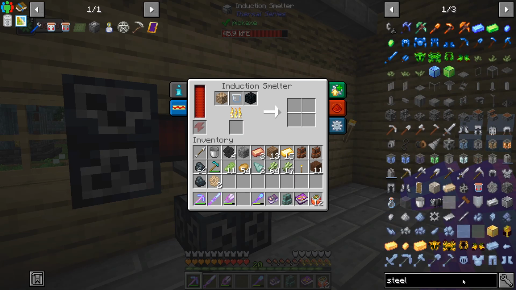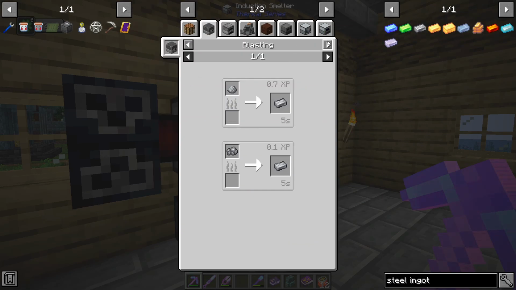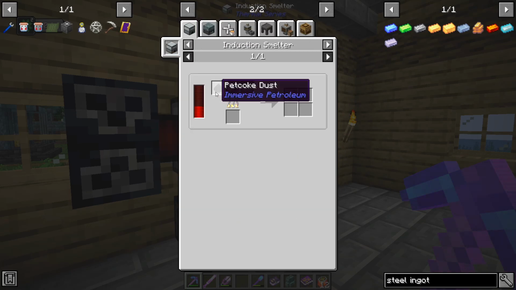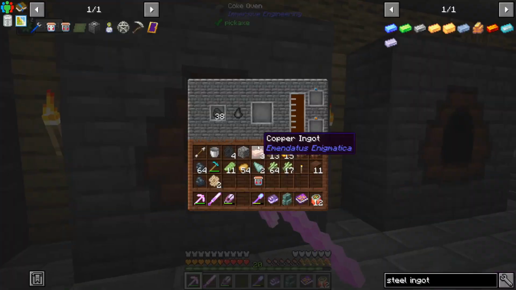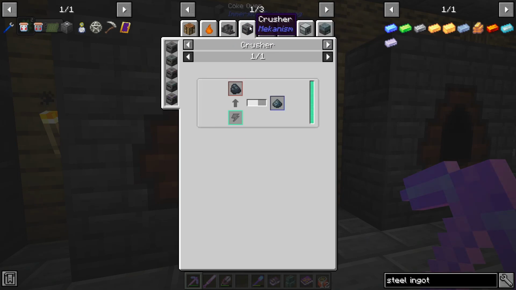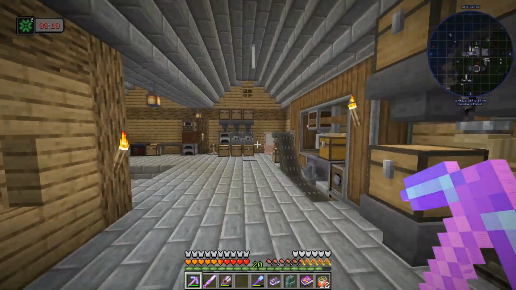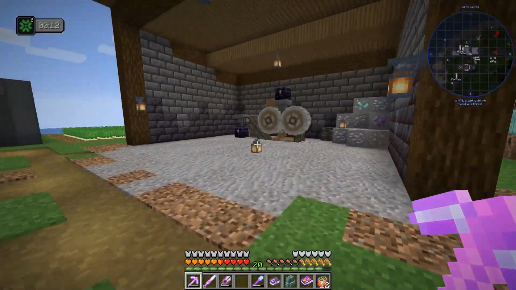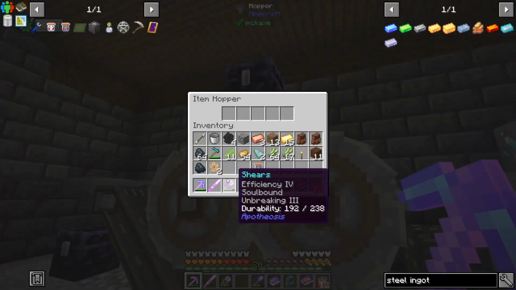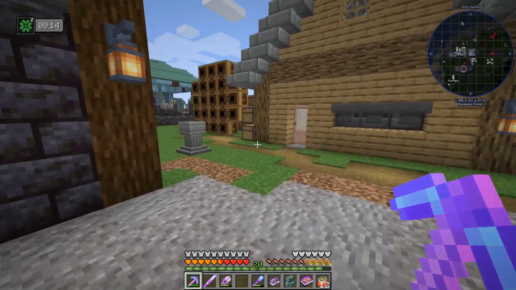And, I mean, now that we have this induction smelter... Nice. We could, of course, just do coal coke dust, and it has to be the dust. I mean, which is fine, and I may as well... I don't know if we use this for anything else. It doesn't look like it. It looks like it's just used for making steel, so we may as well process all of that, and then smelt up a bunch of steel in the induction smelter.